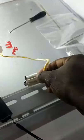Same with this one. Red clip, just get it off. You gotta get the red clip. Now you can take your harness off. Push the button on the side and pull it out. Alright. Take this off.